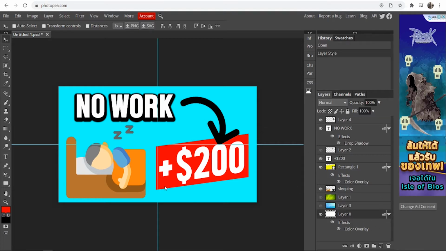Now, for you to change the background, you obviously are going to need a background layer. Now, to get a background layer, create a new layer here in the bottom right-hand corner. So here you can choose a gradient, or you can choose a solid color. Now, for me, it doesn't really matter what color it is, because I go and edit it in a second in the layer styles, which I'll show you how to do.